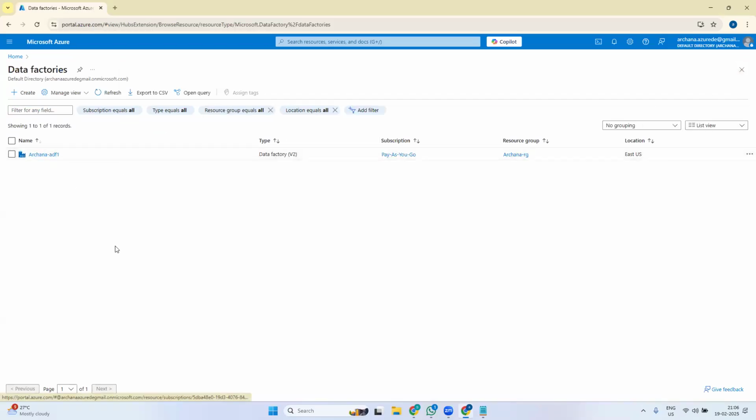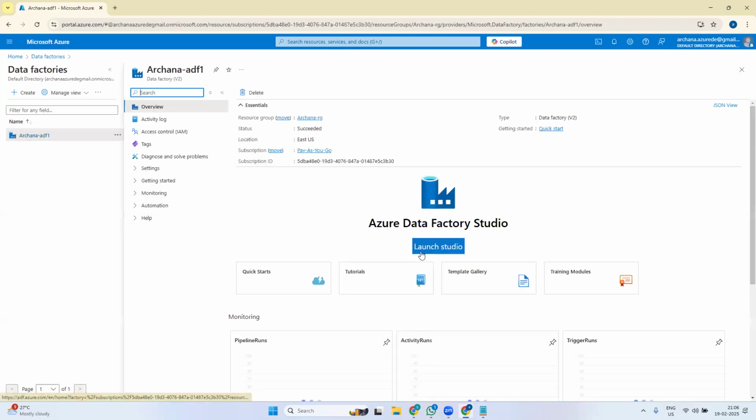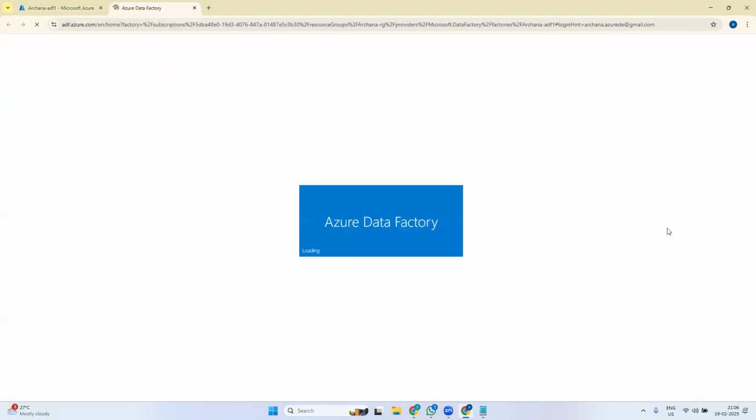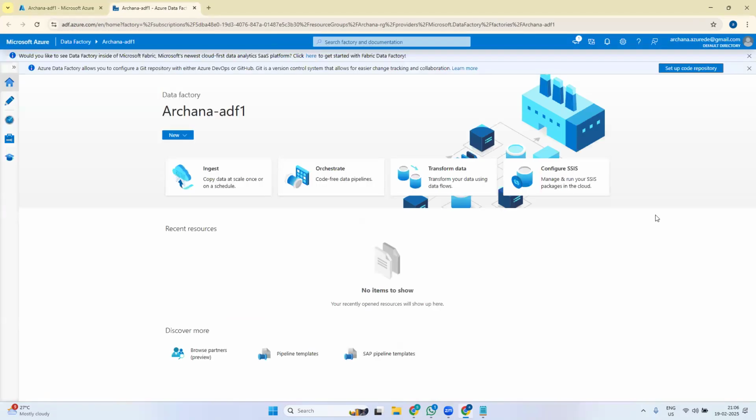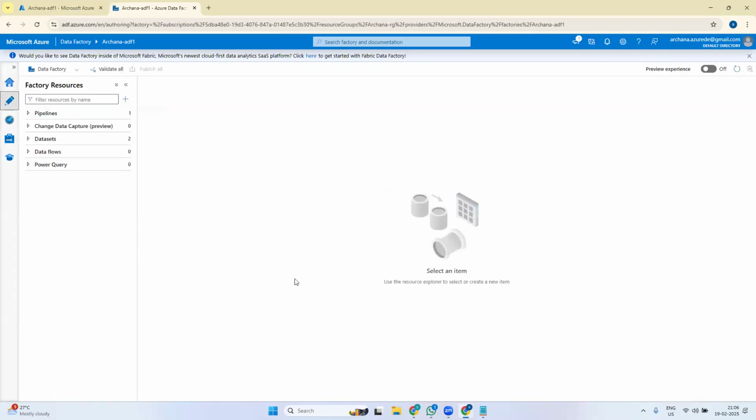Okay, so this is my data factory. I am going to my data factory, opening it. Okay, in the previous class, we learned about linked services, data sets, pipelines, triggers, integration runtimes, right? So today we'll try to build some pipelines. First, we need to have a source and a destination so that we can move data from one source to destination, right? So then we'll try building pipelines.